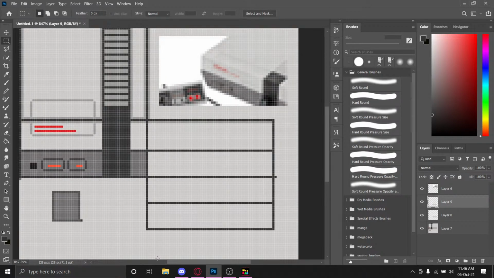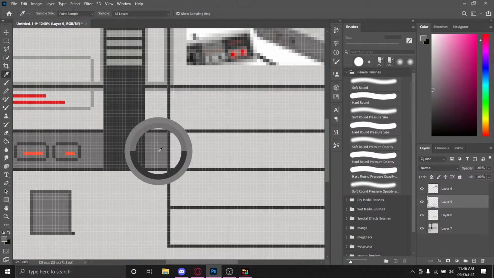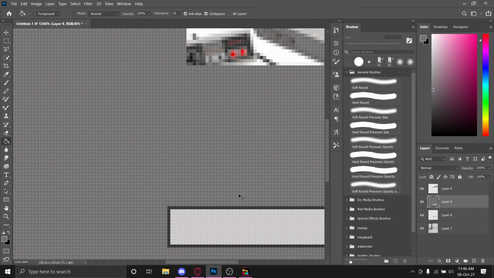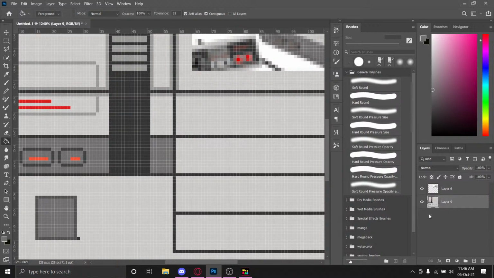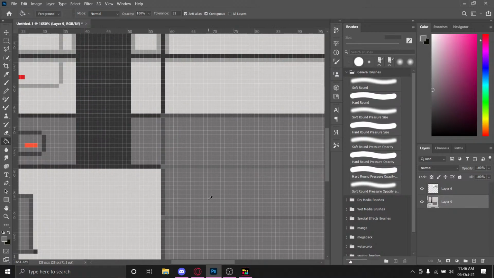Right. And since it's the lower end of the console, we have to fill it in with this texture. Oh, there's a bit of an issue, it's bleeding out.